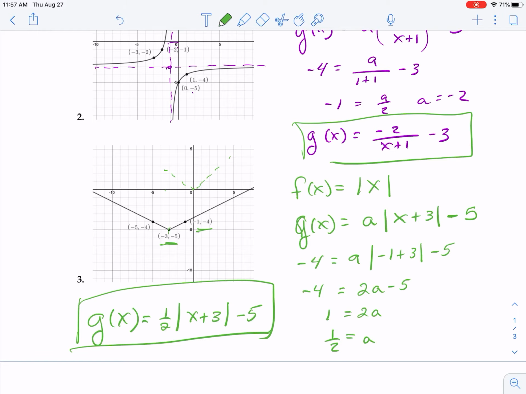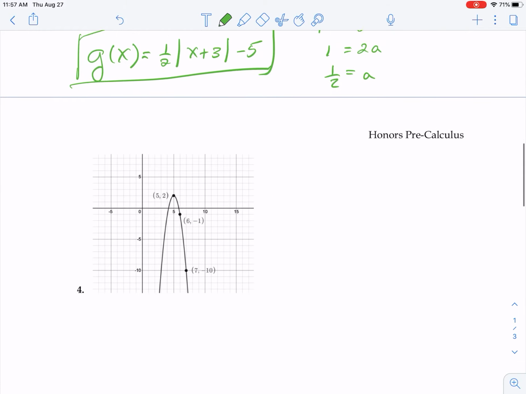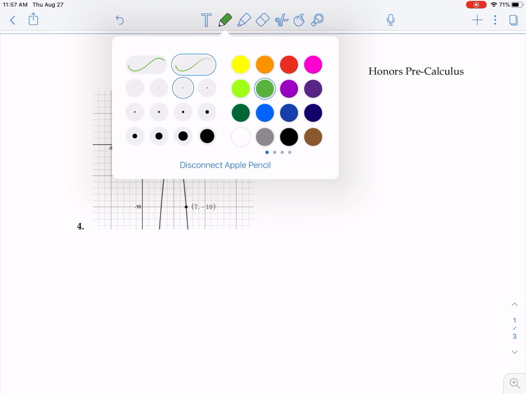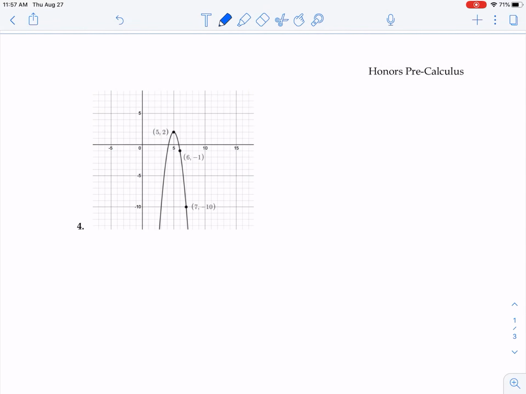All right, we have one more example. And this one I plugged in the wrong numbers. I struggled with it, and it's not as hard as you think it is. Let's see, what color should we do this time? Blue. All right, parent function, f of x equals, it's a parabola, x squared. Well, we know this one's flipped over, so we're going to have a negative a in there somewhere. But let's start with the vertex. Normally, a parabola goes this way. So this moved over 5 and up 2.